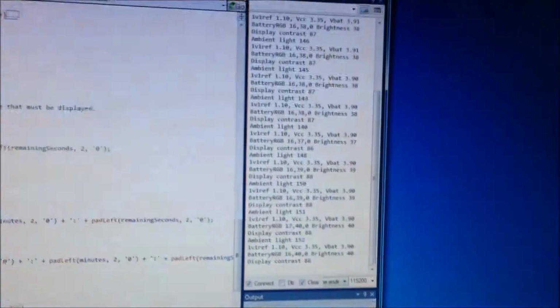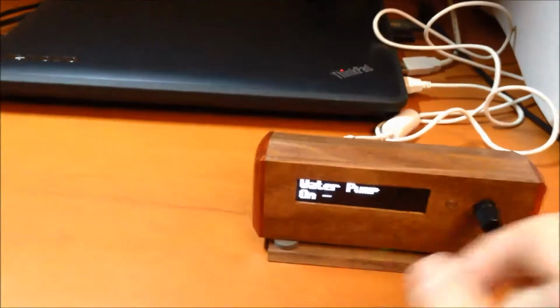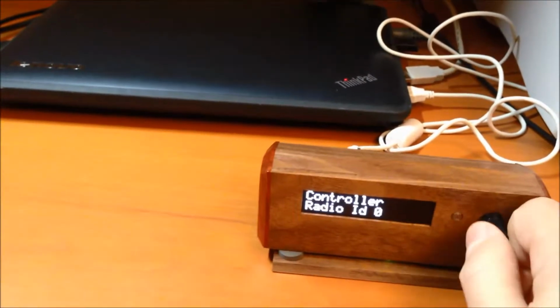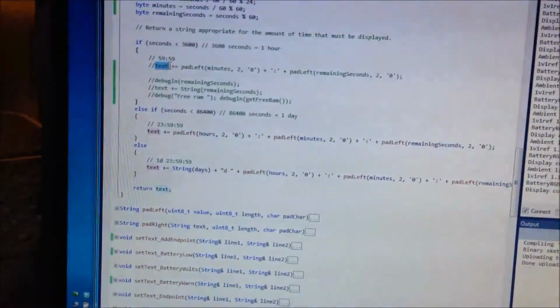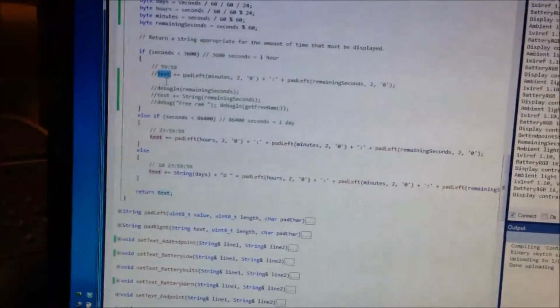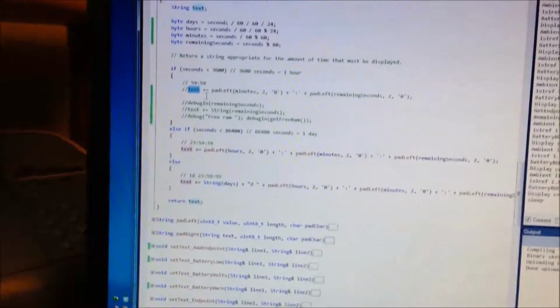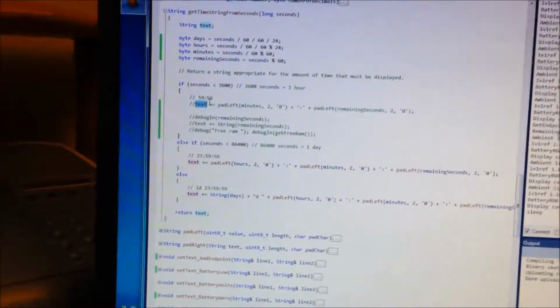What I did here was I commented it out and uploaded it, and you can see that now the program is working just fine. It woke up. I can interact with the device. I'm not showing the minutes and seconds anymore because I commented that line out, but this was the line that it hung up on. So I still had no idea that I had run out of RAM at this point. I was just so confused, it didn't make any sense because this was working just fine. I haven't touched that.